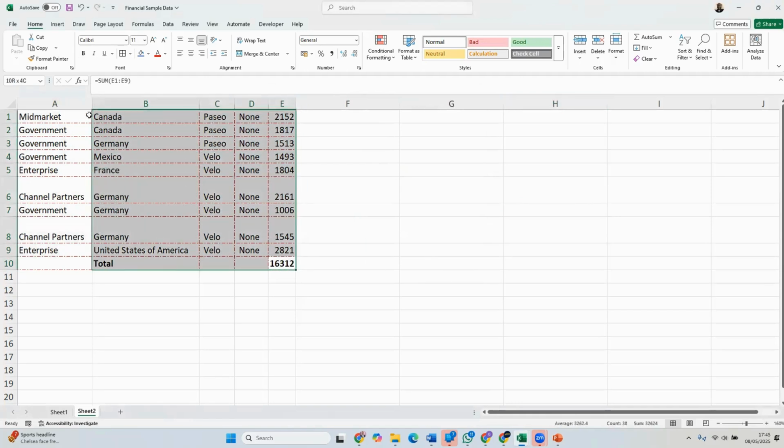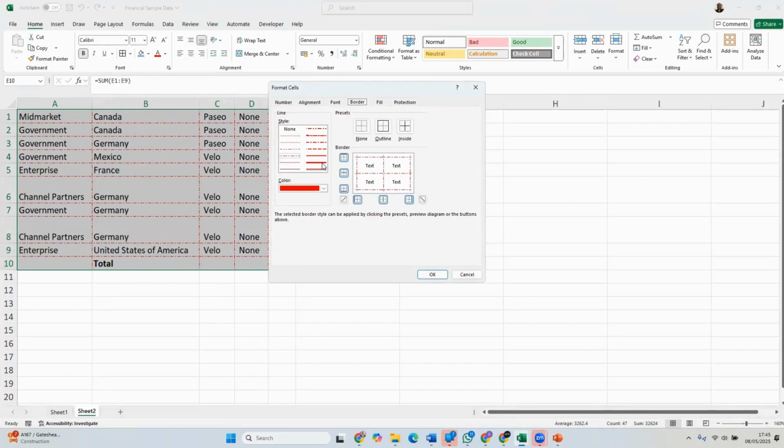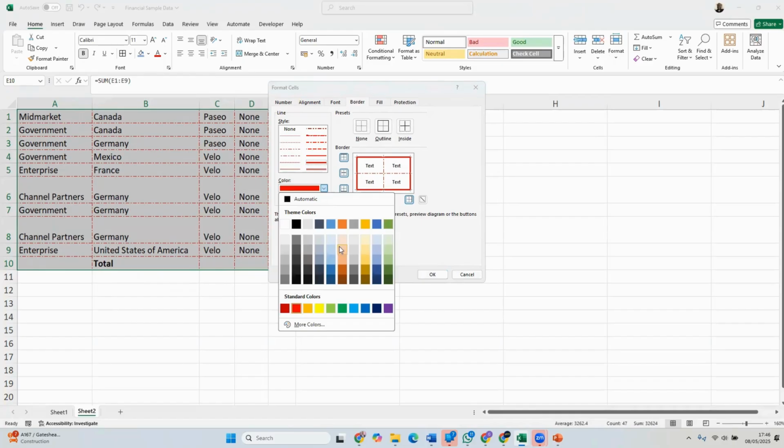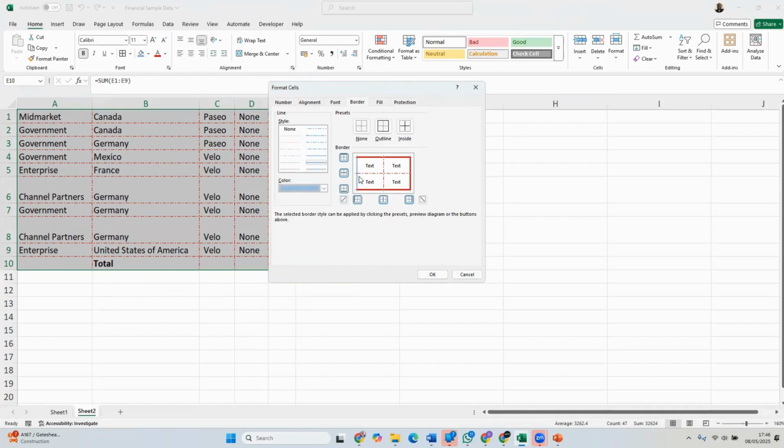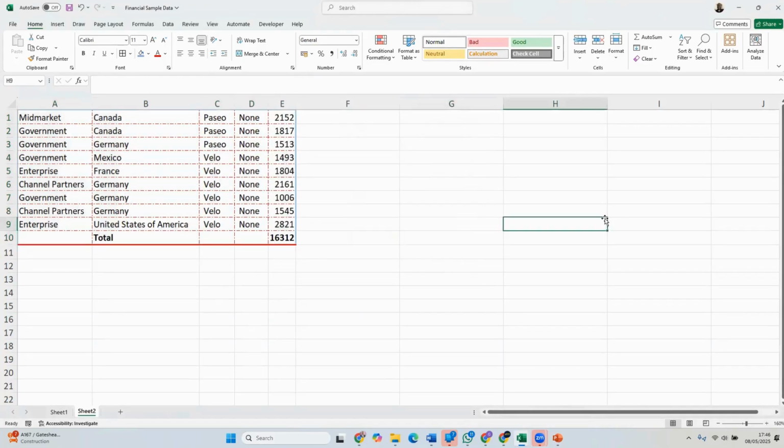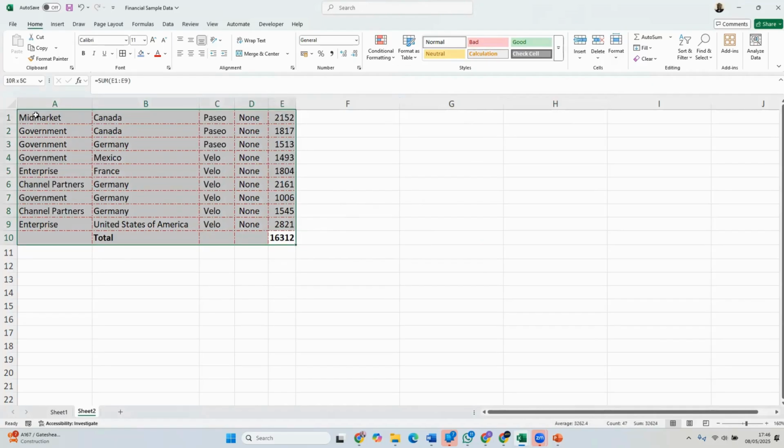I can do that again. I click on it, click on the drop-down arrow, click on more borders, and then the style I want is very thick, and I want it all around. But I want the ones in between to be those broken lines. And then I want to change the color to, say, blue, and then I want red there. That's it. So by the time you print it, that's what you'll see on the paper.